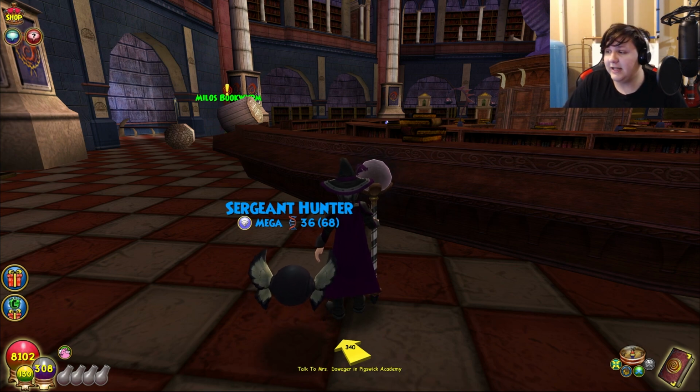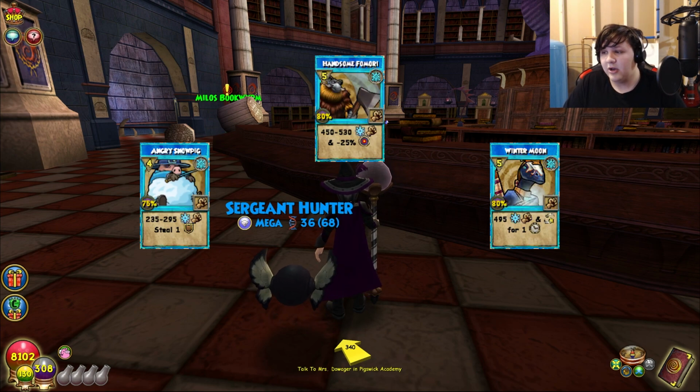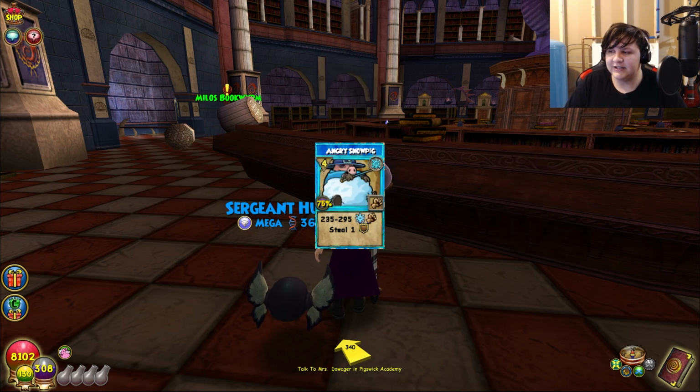Moving on to our next school, which is Ice. Ice has Angry Snow Pigs, Handsome Fomori, and Winter Moon. All of these are pretty bad spells, I would say. Angry Snow Pigs has the Steel Ward one and does a little bit of damage. It's a 4-pip spell, so you might want that.